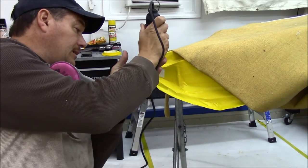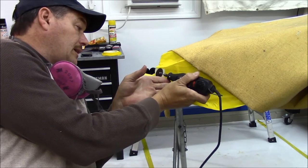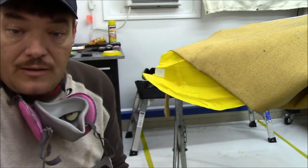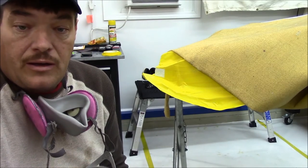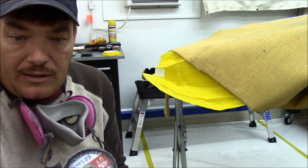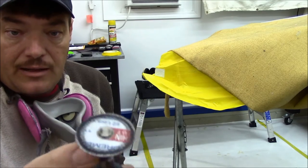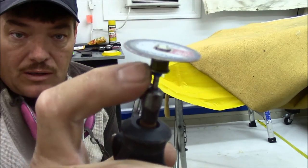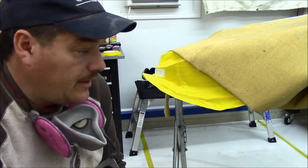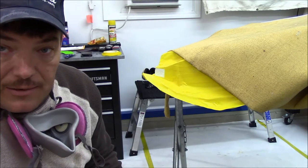I can usually get this in here really easy and cut it out where I need it to be. And it works real well. These things are a little expensive. I think a pack of five, maybe. I think they're roughly $2 each, about 10 bucks for a pack. And I think it might be a little bit more if you get that little special adapter. But anyway, just thought I'd share that. We'll go ahead and start cutting this out and I'll bring you back when we get it cut out.